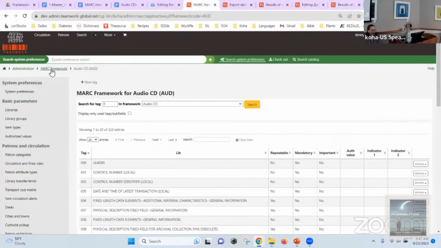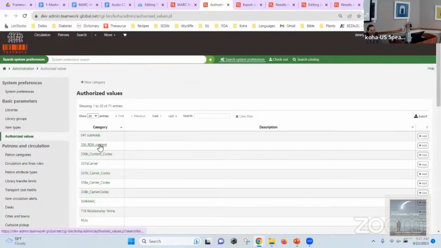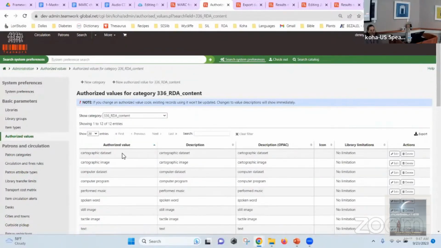So what I mean by that is, for my content fields to begin with, I put the code here instead of the name, and then I realized, oh wait a minute, if I do that, then when I import through Z3950, it won't work because I have an authorized value that's different. So it needs to be the same. For my E56, it doesn't matter because that's a local thing to us.